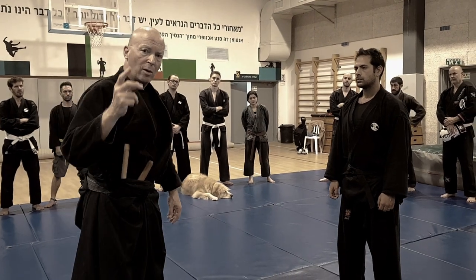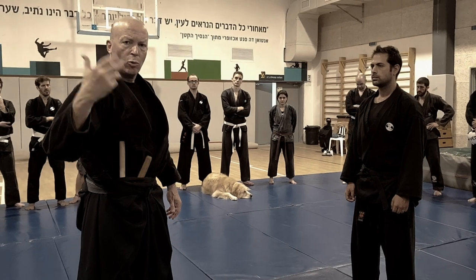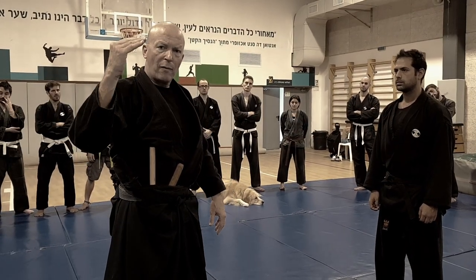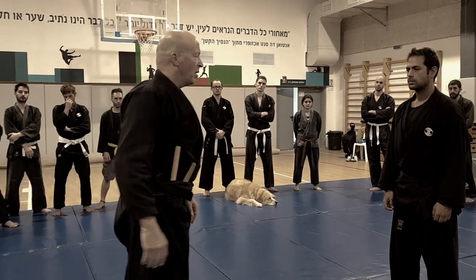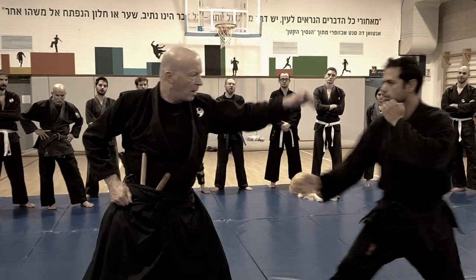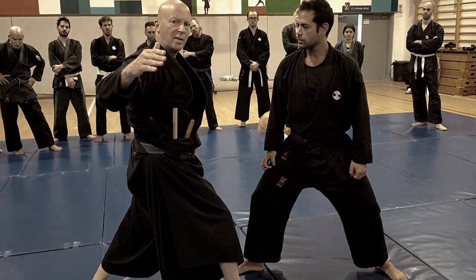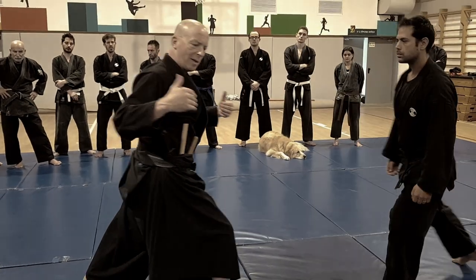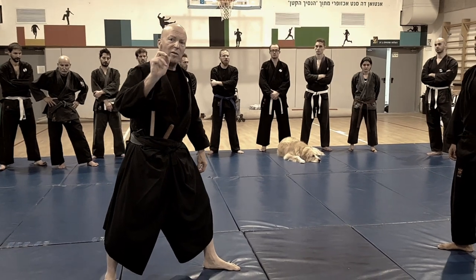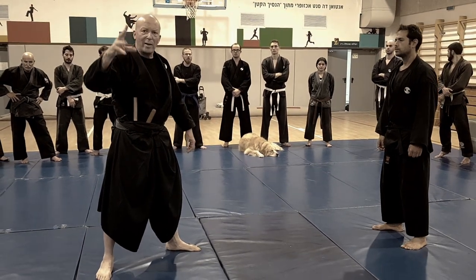Let's check this out. And here is the drill for you, Akhban students, to do at home: splitting attention — high-level combat movement. How do I do this? First of all, he attacks. I block and attack, and pay attention to the sabaki and to all the things that we referred to previously. Do a correct movement firstly. Then, when the movement is good, I start working on splitting attention.